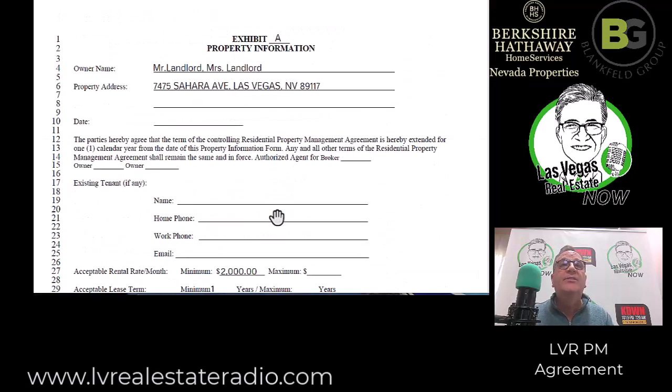And then here's that exhibit. This talks about the specific nature of that property that we're signing up for now. Now, we could add an additional exhibit. We could add a B, a C, a D, or a 1, or 2, or 3, and add additional properties to your agreement if you wanted us to. We would just simply have to have the exhibit, and we'd all sign off on it.